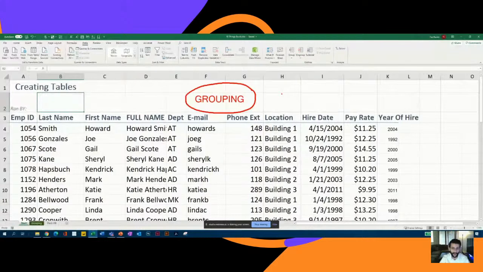Grouping reminds me of that, because we can actually get two sheets and overlap them with each other, just like the pink and yellow papers we used to use. I'm sure some of us still use them. Anything we write down will actually bleed onto the other sheets. So if I want to group these two sheets together, the start sheet and the grouping sheet, so that I can add my initials to both cells at once, I can do that by simply holding the control key and selecting the appropriate sheets. So on the start sheet, I'm going to hold the control key and click on grouping.